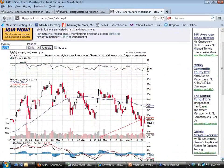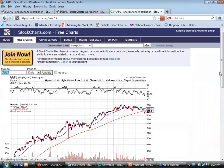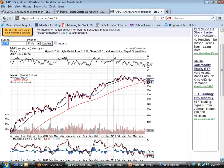And here you're looking at basically a year-to-date chart, and you can see that it's been relatively flat, in a trading range, for the last several months. Let me go ahead and expand this to, well, let's look at a couple years. And you can see that this is a company that has had very strong upward trends, this is the price on a daily basis going back a couple of years, but the relative strength did top out towards the end of last year pretty significantly here, suggesting that we wouldn't be all that surprised by something of a flat spot for some period of time here.